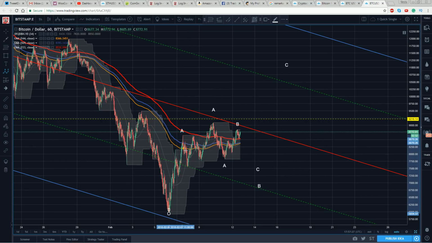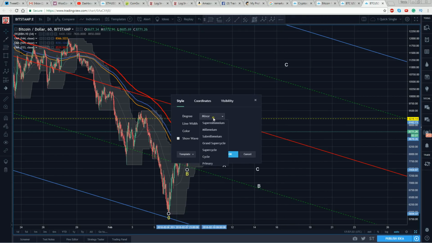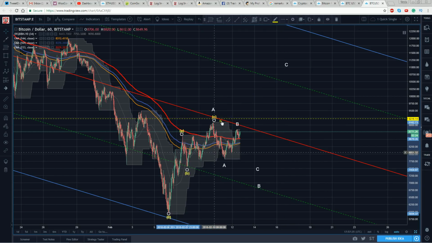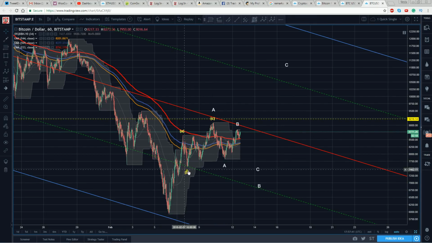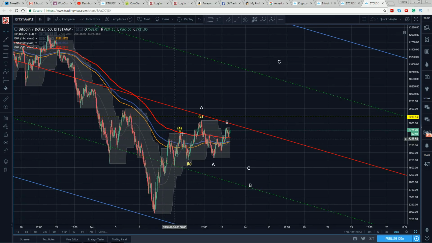So we might have an A, B, C here. Let me change that degree, put it in yellow, so we can go down a bit, so we can start to organize it. So we potentially have that here. You know, we might be able to do it this way. So you might have an A here. We get a 3. Yeah, that actually plays better. So we get an A, B, C down into this B. So we get a shallow C.